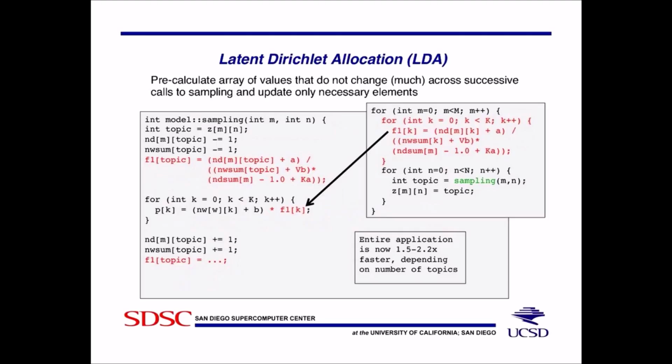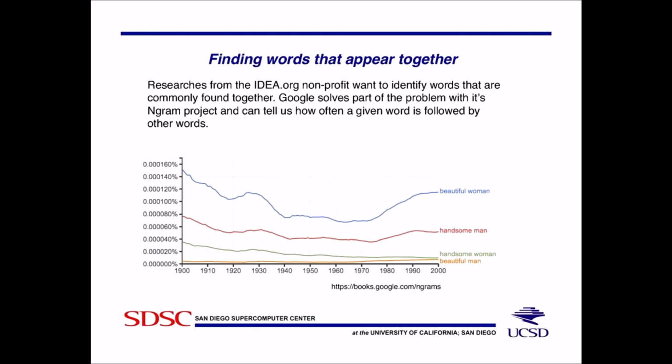I should mention that there's some intervening code that I'm not showing here between this calculation of the array in the loop over k and the updating of the element. So we really do need to pre-calculate the invariant and keep track of modifications, backing them out at the end of the loop.